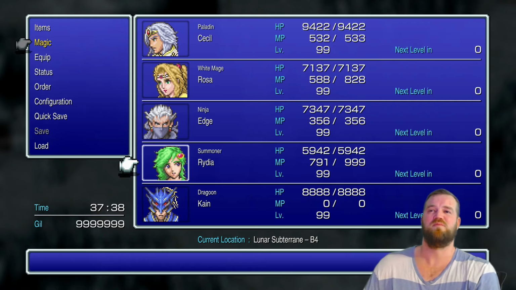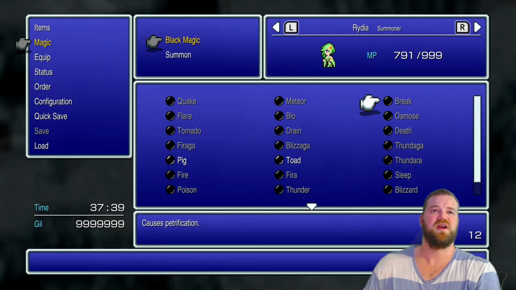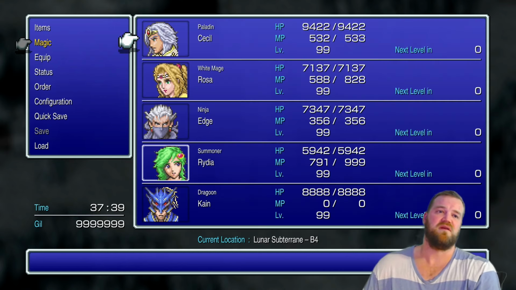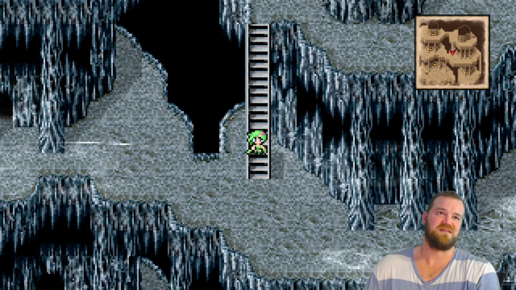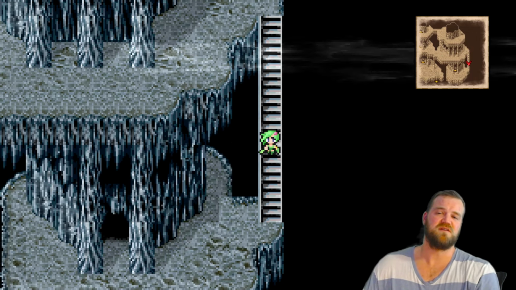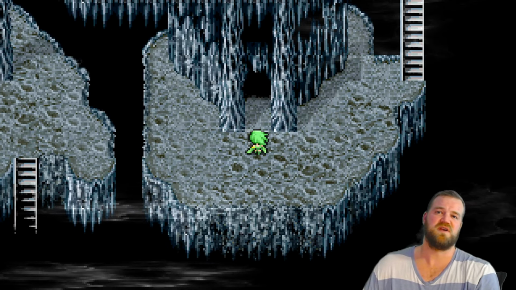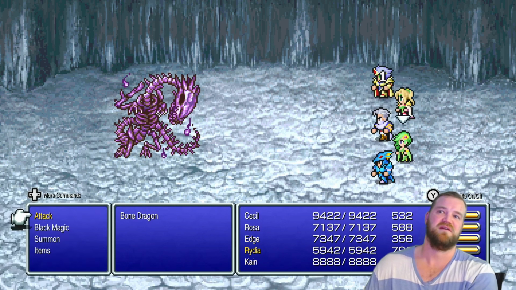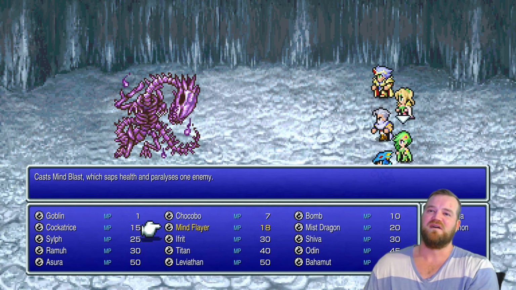Let's see, I want to see what Break costs. So Break is the magic equivalent where Rydia just summons Break. It's 12 MP, so it's a little bit cheaper MP-wise, but I don't know the exact numbers, the accuracy of Cockatrice versus Break, Cockatrice feels like double the accuracy. It's just so much better. On to the next one.